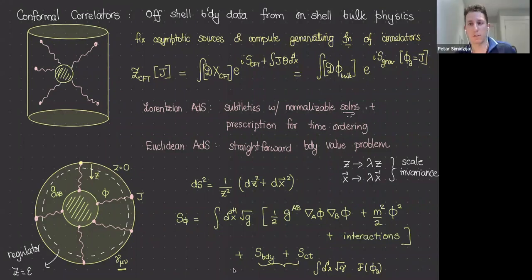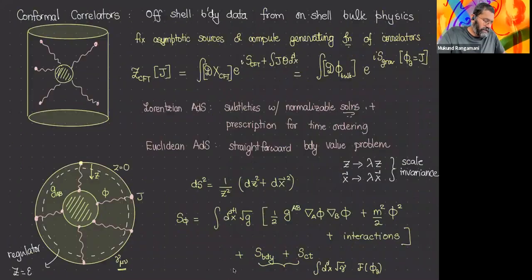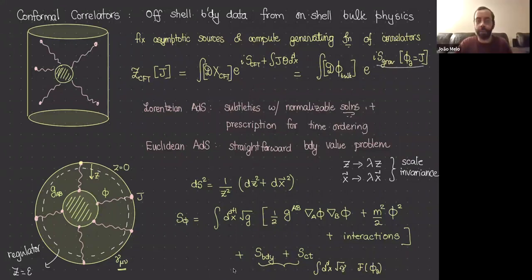I have to think about it, but I can come back. And indeed, that's maybe a better way to answer the earlier question. That's where the factor of 1 over N is hidden, because this gravitational action is multiplied by C effective. So I should put that here already. Yes, that makes a lot of sense. Thank you.